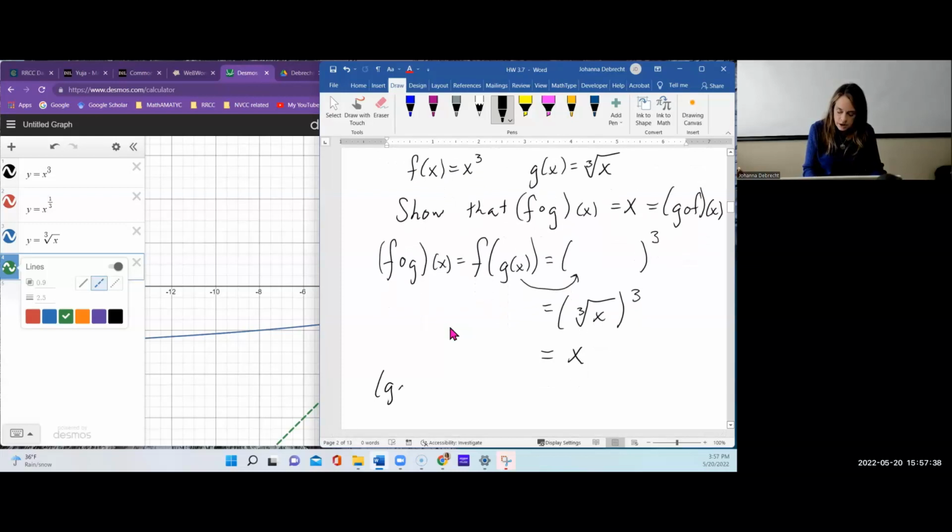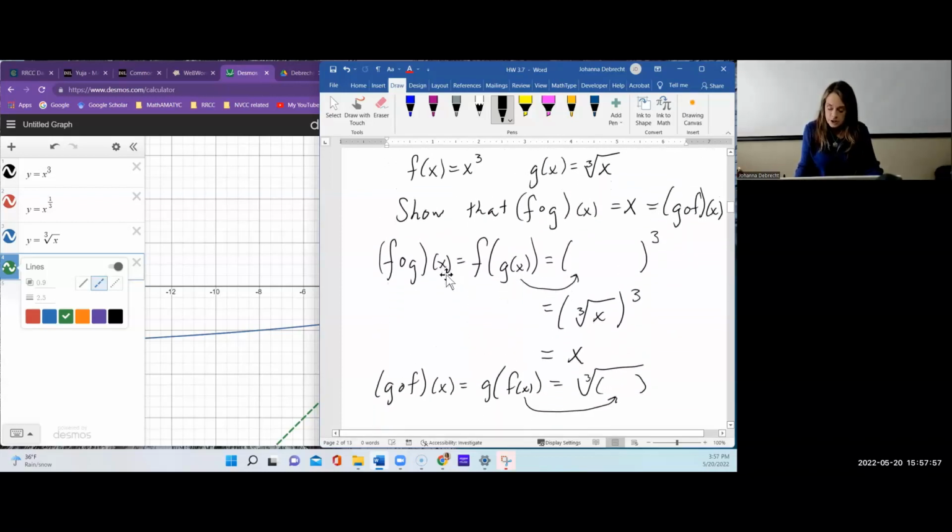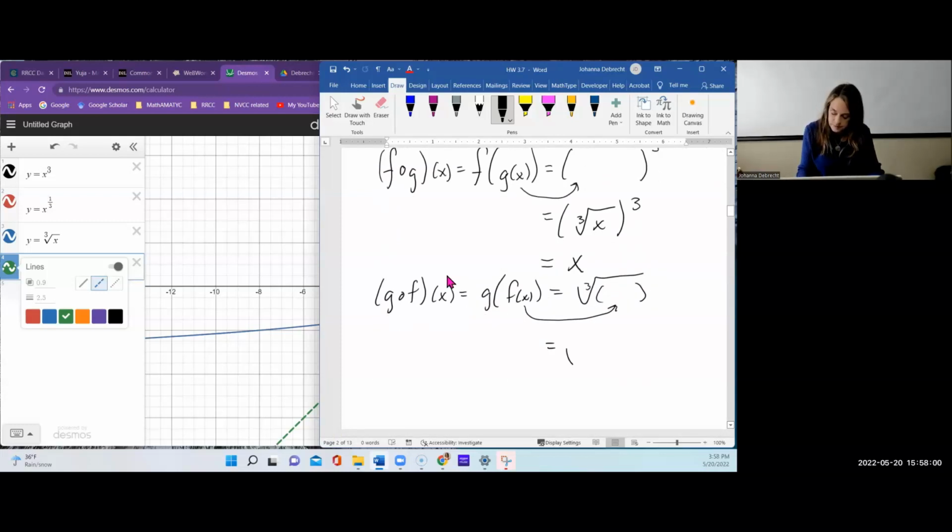Let's now prove that g can undo f by finding g composed with f. Now we write the g function, which is the cube root of something, and we substitute the f function in place of the empty parentheses. The f function is x cubed. Because it is an odd radical, that means that we will not have a plus or minus. We get into trouble with the even ones because of the plus or minus. We'll do one of those next.